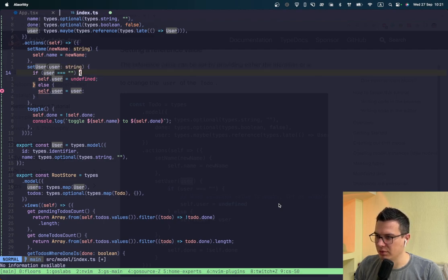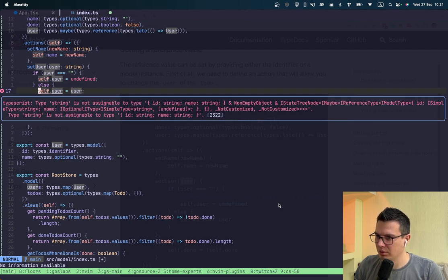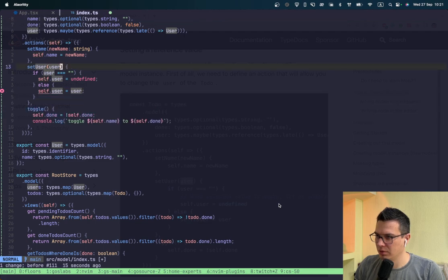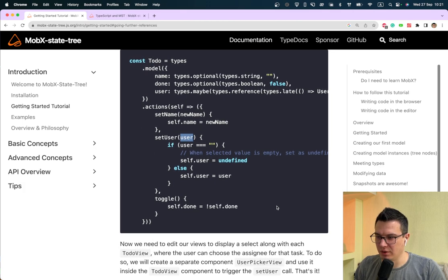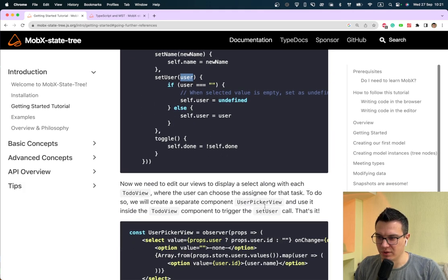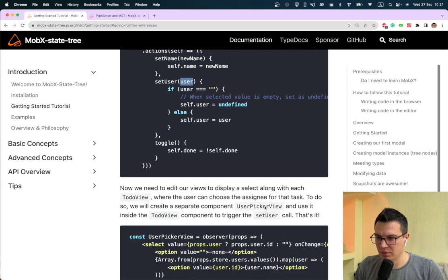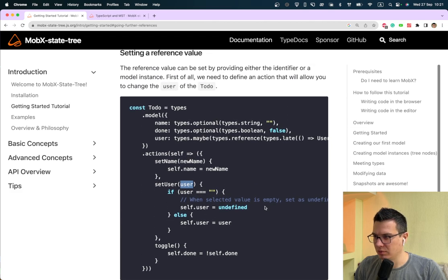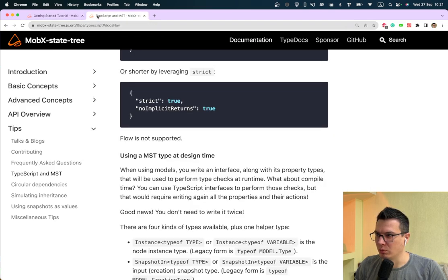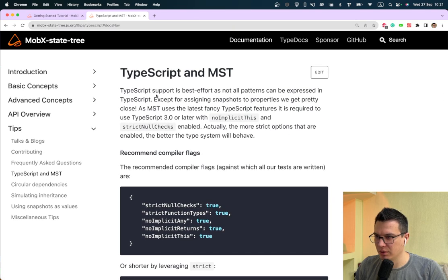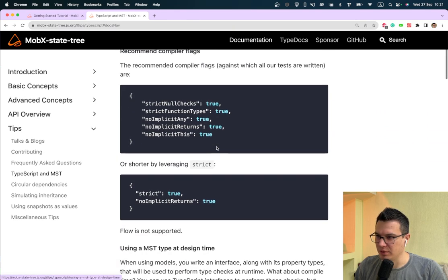No, it's not. This is interesting, how to type it with TypeScript. So before we move on, TypeScript, and let's see.